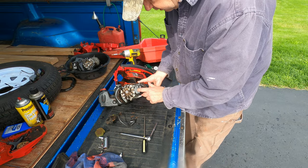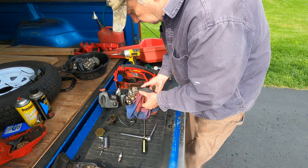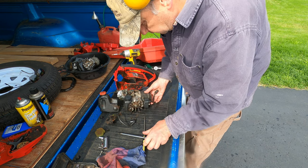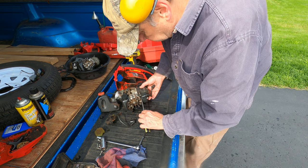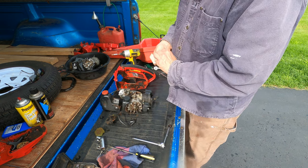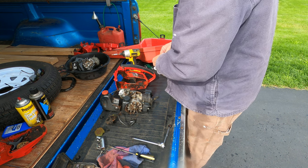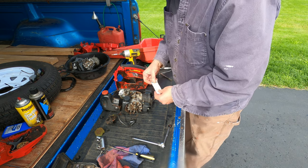Okay, so I put this replacement coil on the engine, and I provided an excessive gap between the flywheel and the coil. So now there's too much gap between the coil and the magnetized section of the flywheel. We'd like to set a reasonable gap there, so I'll just resort to the good old matchbook trick I've been using for 50 years.